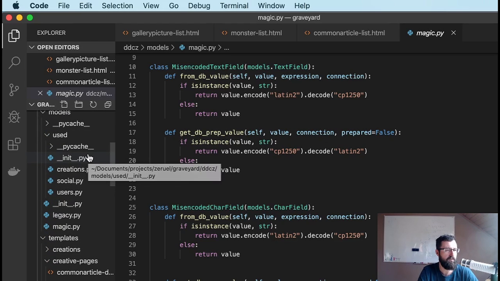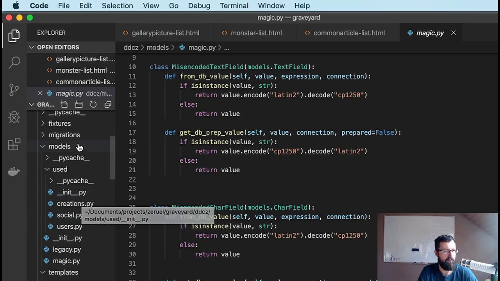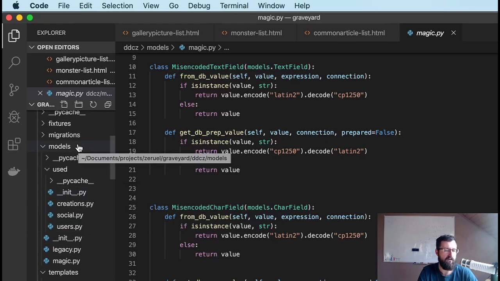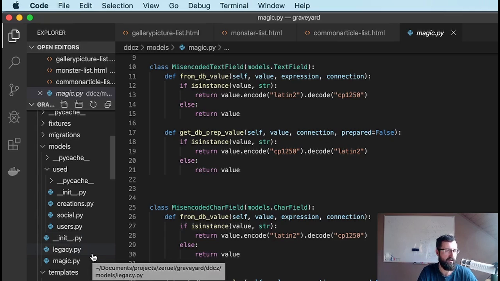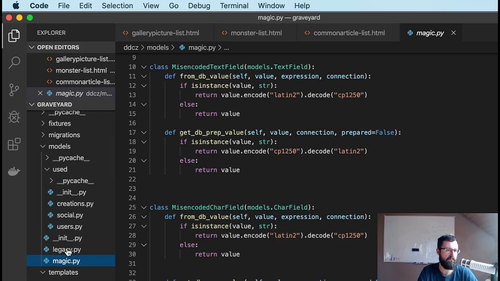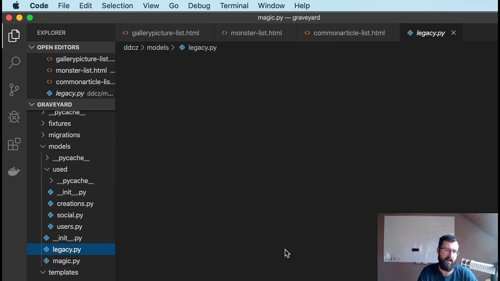And then templates that represent what you render to the client. So the important part for what I'm talking about is in models. Models is typically a single file, but it can be split into modules that you can then include, so it's a bit more obvious what you're doing. And that's what I did here. So in models, I do have this encoding magic I've talked about. There is a legacy file.